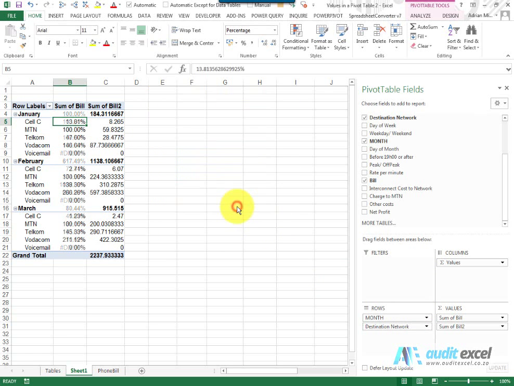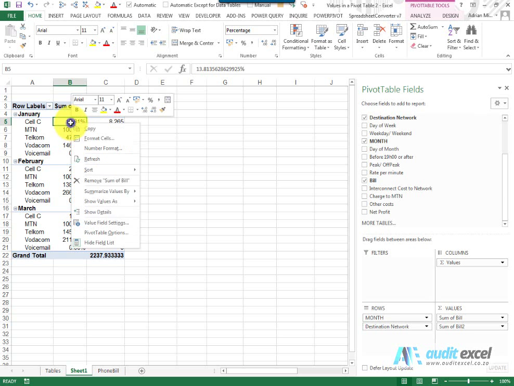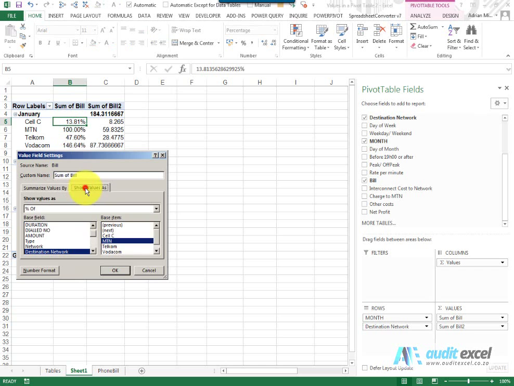When I say OK, can you see it's now a slightly different representation? You no longer have any information at the subtotal level, but this is now telling you that within each month MTN makes up 100%, the 59 Rand. That 8 is 13% of the 59 Rand. So you have the ability to control a percentage of a number of different aspects, and it's just a matter of being careful about what the base field is, and as a rule it should be one of the items in the row or column, and then what the base item is.